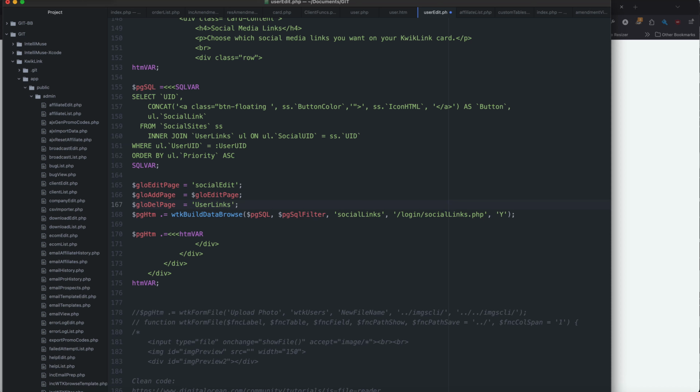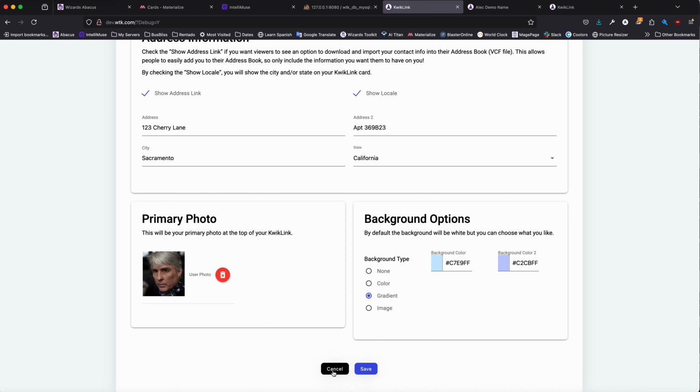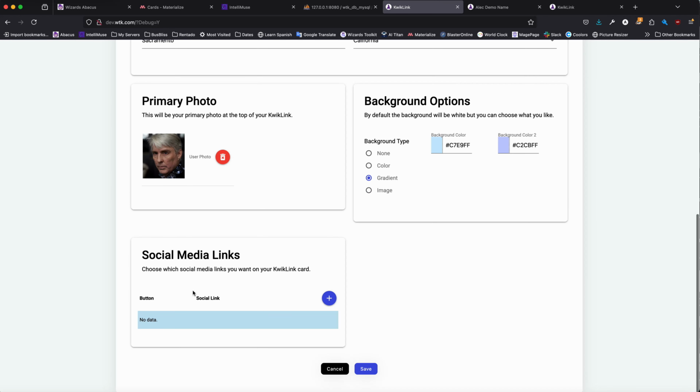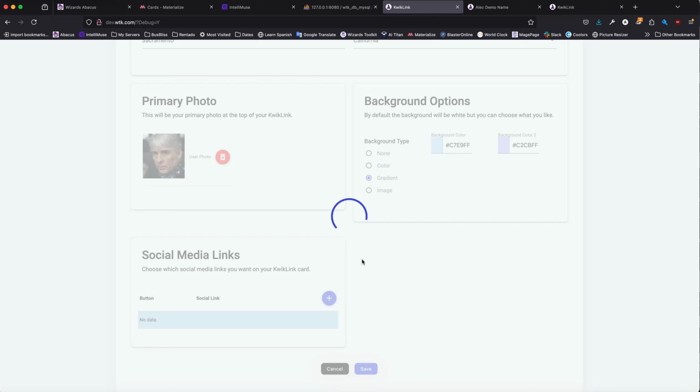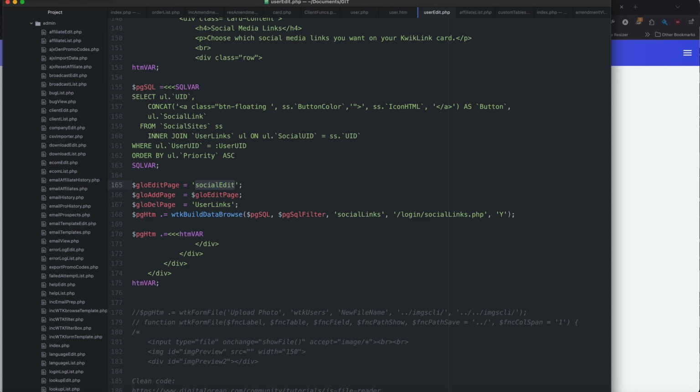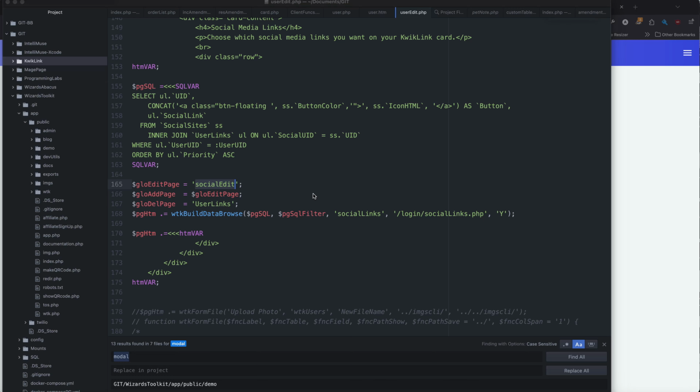The glow del page allows deleting of data, and you pass the table name, and if you're using the del date functionality where you have a column called del date and you use that to set what time and date a person tried to delete the data, but then you don't really delete it, instead you just hide it. You could do that by adding del date to the end of your glow del page after the table name. I removed the del date from user links because we don't want to keep people's deleted user links. We want to actually delete it.